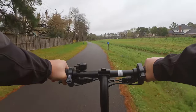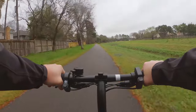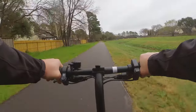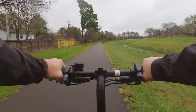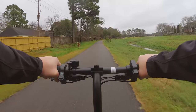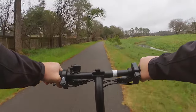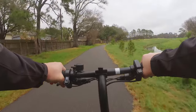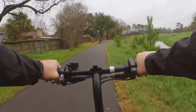Just kind of slowly ramps up to that top speed of 15 miles per hour. Now, there's no display here, so I'm not getting that immediate feedback if we're actually reaching that 15 miles per hour. But based on my experience, which is vast on e-bikes going 15 miles per hour, I would say that we're pretty close to that. And over here we're fairly flat, just towing along. And a nice smooth ramp up to that top speed.